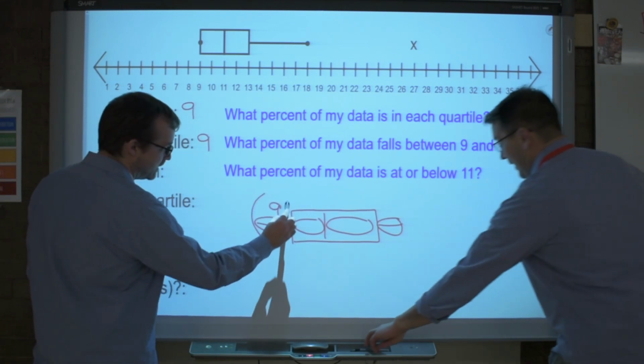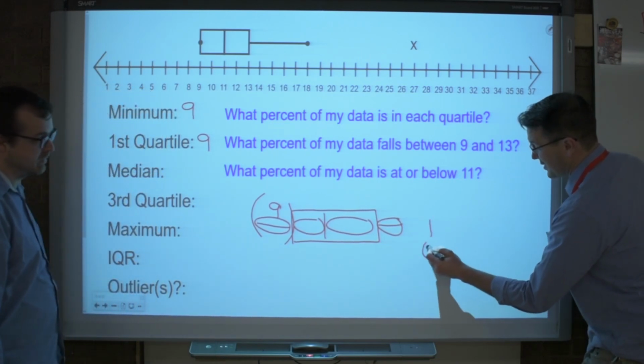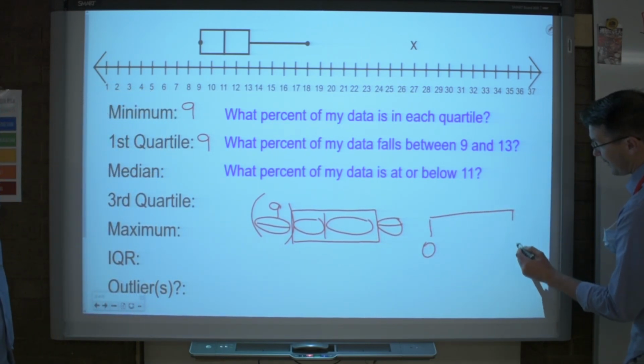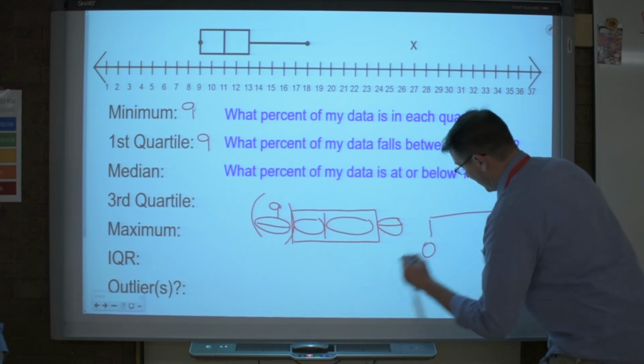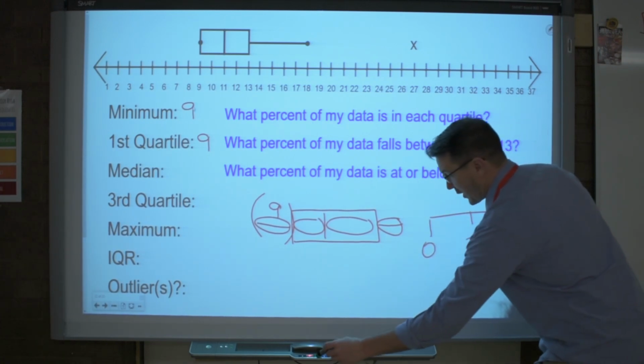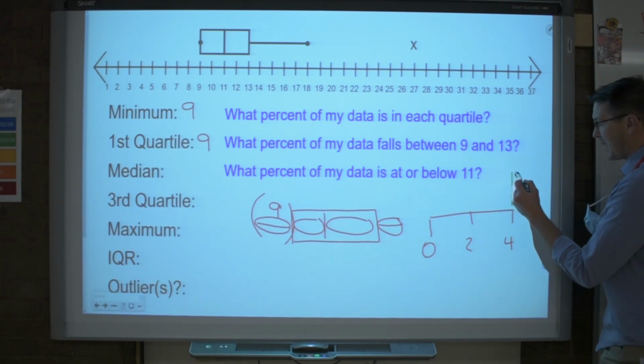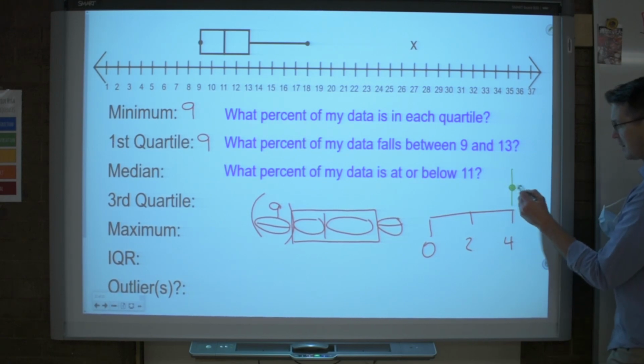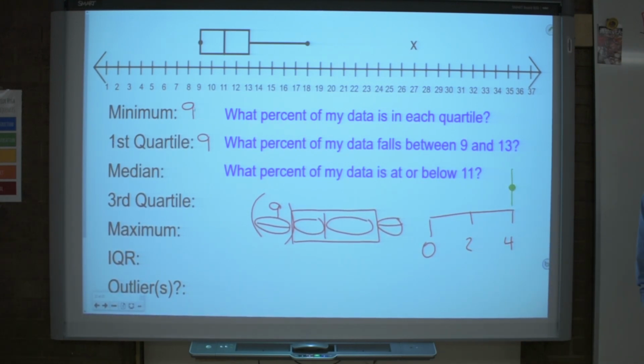So all of these are 9s. My ideal would be, this is a 0 on the test, this is a 4 on the test, and this is a 2. We want people to get 4s. Well, my ideal would be, my box plot would look like this. What would this mean, Mr. Nelson? That would mean that 100% of your students got a 4.